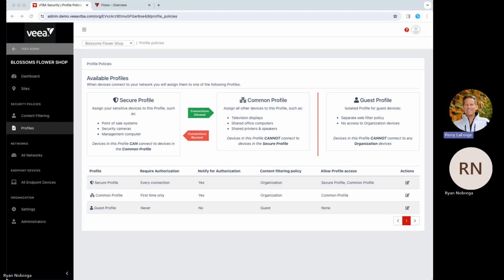Also, we can extend, even though we did this for the SMB and created these 3 categories of secure profile, common profile, or guest profile, we could do that for individual users. So everybody has their own security profile and they can connect up to corporate databases, only those things that they are allowed to be connected up to. So this platform is extraordinarily flexible that way. But in this SMB case, we've created some simplified categories to essentially allow organizations to very quickly set up a very strong SASE system.